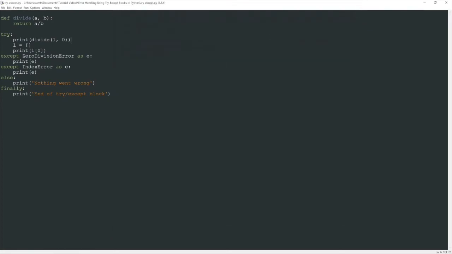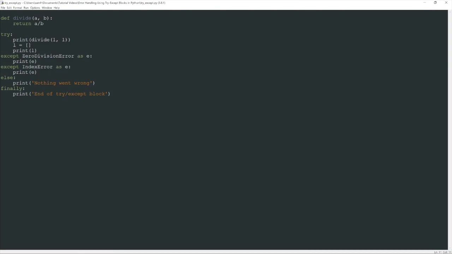So one thing that I actually forgot to show that I'm remembering now is looking at what happens when the else block would be executed. So right now, every single time that we run our code using the try and except block, we've induced some kind of exception to be raised. So this time, I'm going to not induce any exceptions. I'm just going to have our divide function work. So we'll say divide 1 by 1. And in our print, we're just going to print out the list, our empty list here. So this should not raise any exceptions, and our else block should be executed.